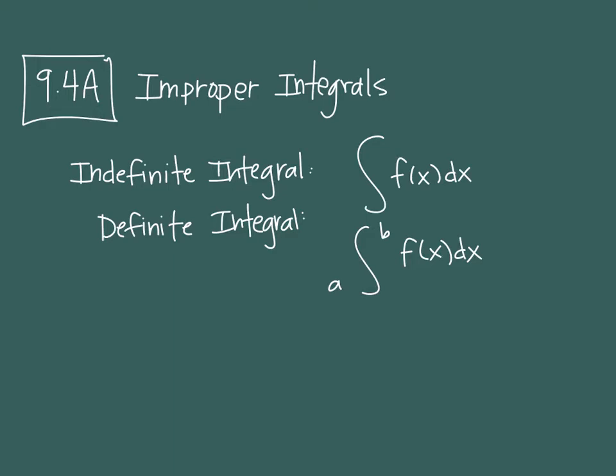Unless what happens in between A and B? What would be a problem? Okay, some kind of discontinuity, like a gap or a jump or an infinite asymptote. No, a cusp, we can still find area under a cusp because it's continuous. A cusp is not differentiable, okay, but yeah, if there's a discontinuity, then we have a problem. Okay, that is called an improper integral, and there are a couple different kinds.